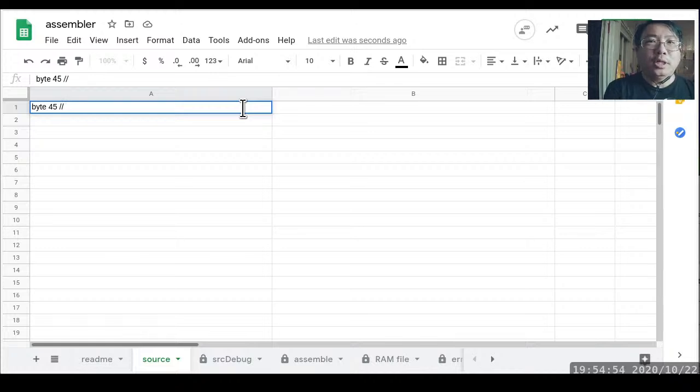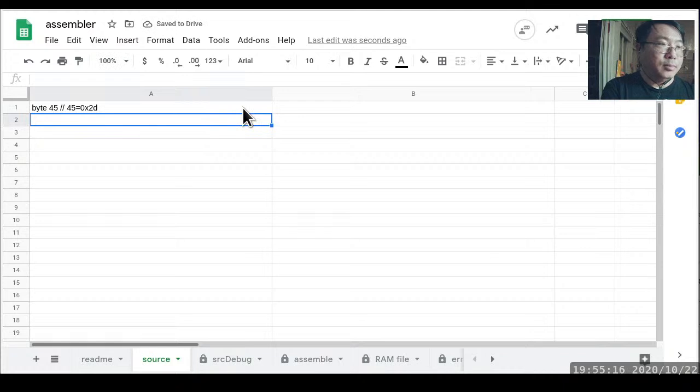So after //, you can say, what is 45? 45 in decimal is 2 times 16, which is 32, plus 13, which is a D. So it is 2D in hexadecimal, 0x2D. So byte 45 in decimal just says, hey, this location right here, I want it to have the content of 2D in hexadecimal. But wait, where is the location? We're always starting from location 0.